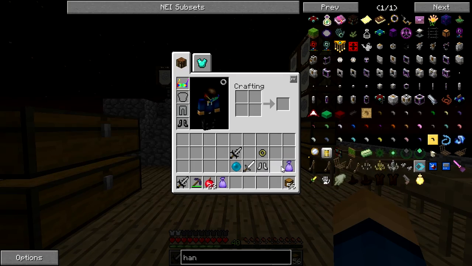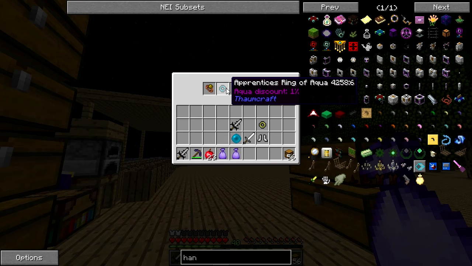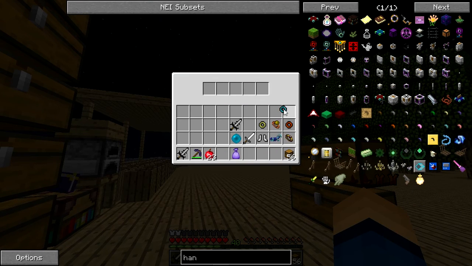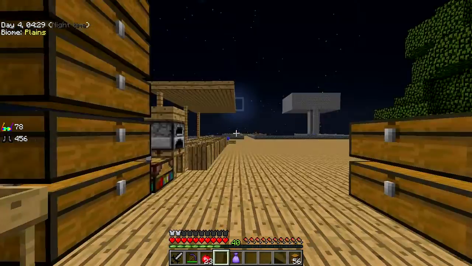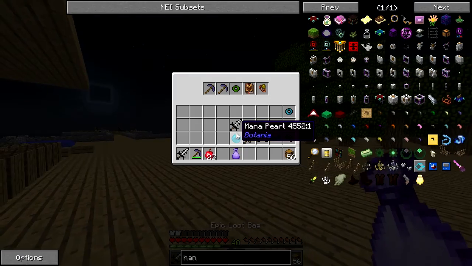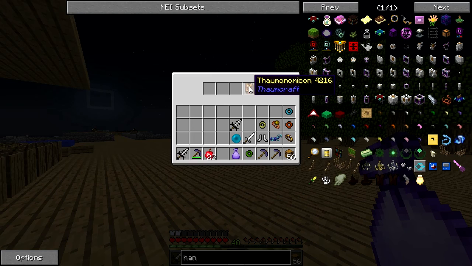Alright, now it's time for the epic loot bag. Let's see what we get. I don't know what those are. And some diamond horse armor. I mean, it's not the greatest, but we can use it on one of those horses over there. And then we could just use a horse to walk around everywhere, which would be pretty sick. Anyways, next one. Two of these awesome pickaxes.